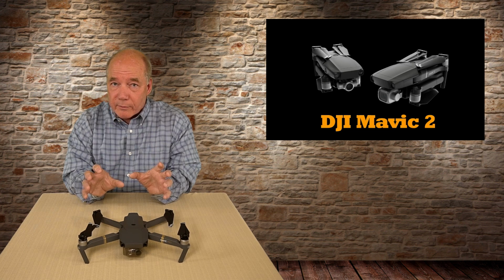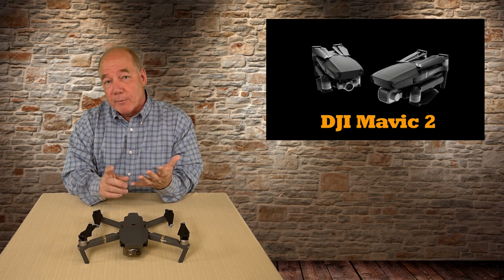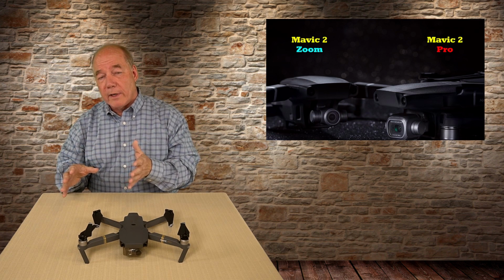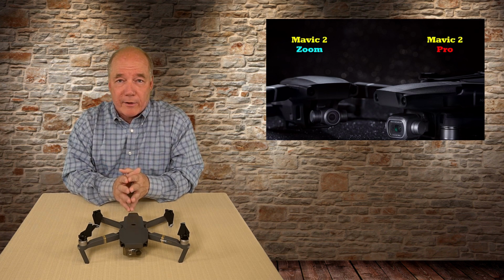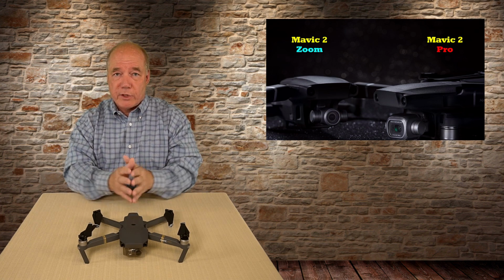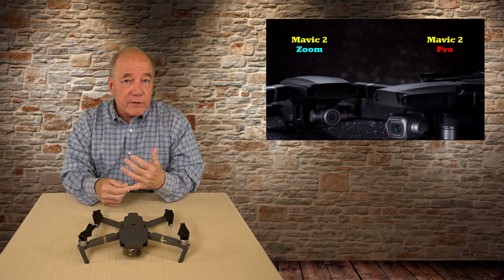So the two products they released today, which again shouldn't be a shock to anybody out there because there's been a ton of leaks, are both Mavic 2 products. There's a Mavic 2 Zoom and a Mavic 2 Pro. And there's slight differences between the two that may matter to you. But basically what they've done is taken the Mavic Pro chassis and enhanced it in a couple of different ways. The first thing they did was to give you a much longer flight time.